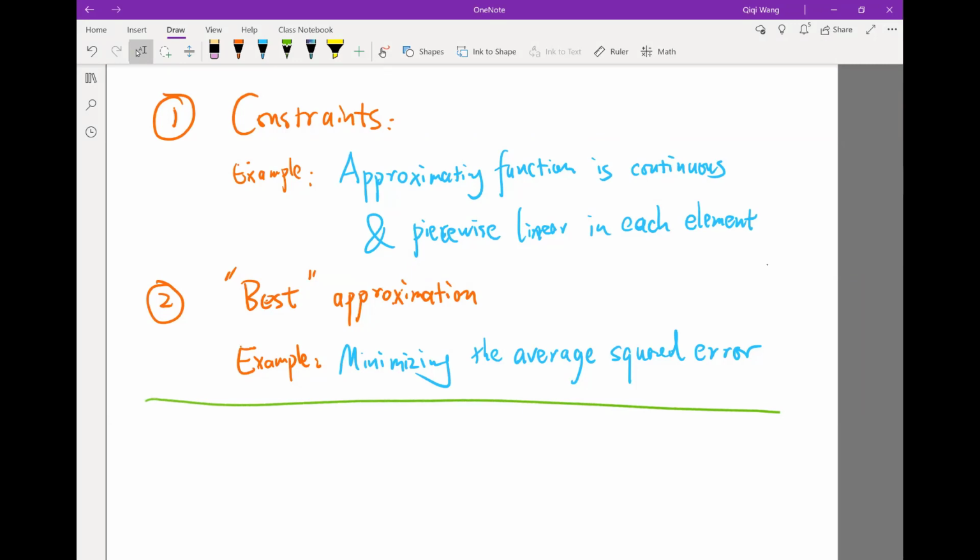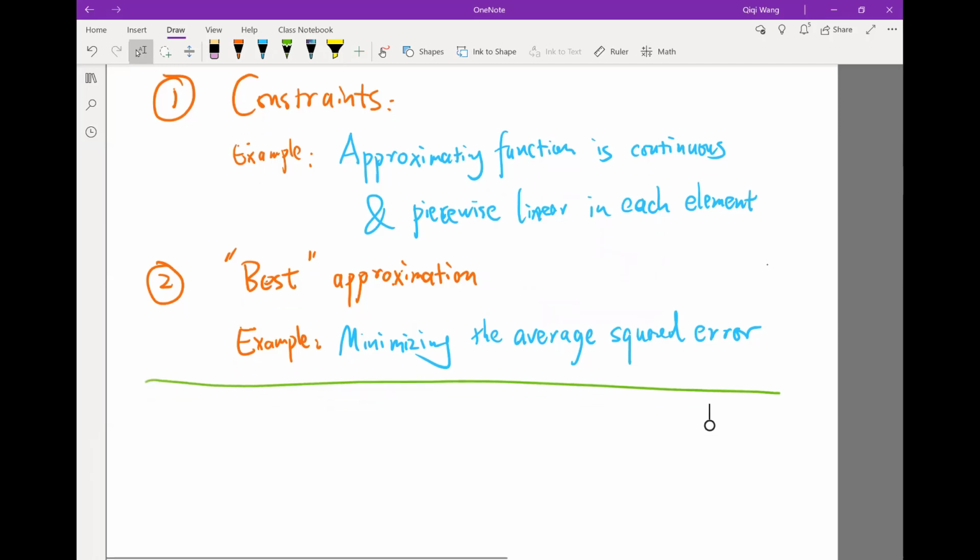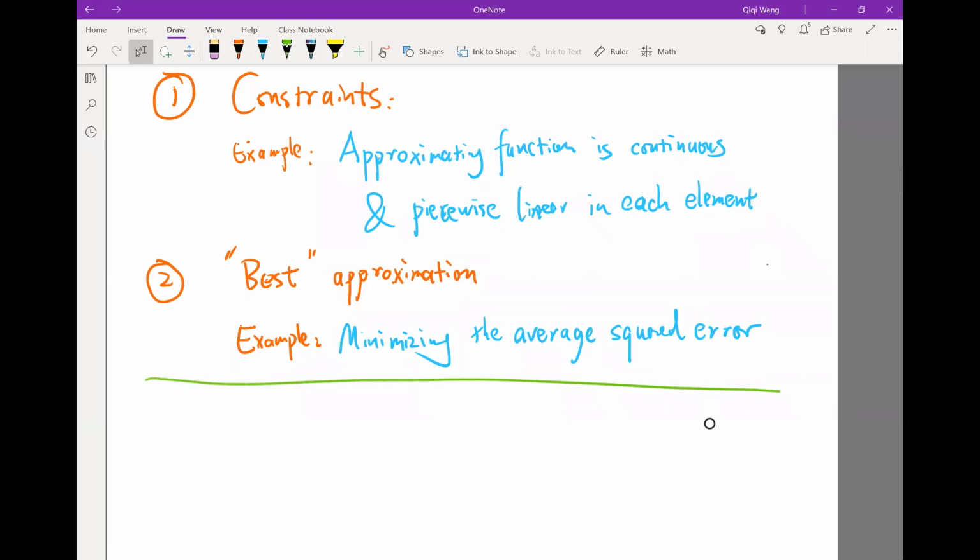Not all differential equations, but some. Just like finite volume is not suitable for solving any differential equation, it's only suitable for solving conservation laws, finite elements also are not equally designed to solve all differential equations. It is most naturally applicable to the kind of differential equations that can be formulated into an optimization problem, a minimization problem, naturally. And what that means is going to be clear in a few minutes.